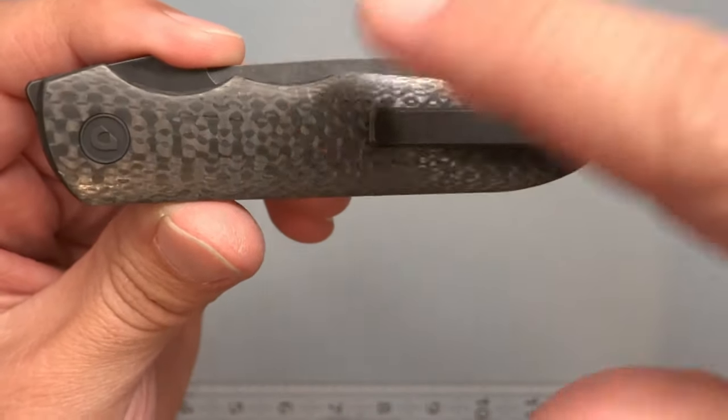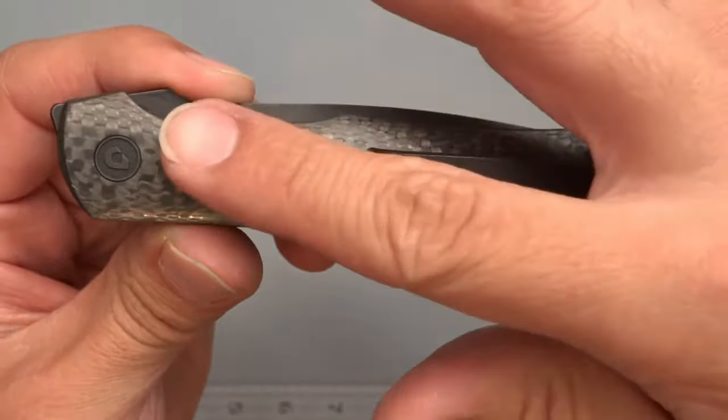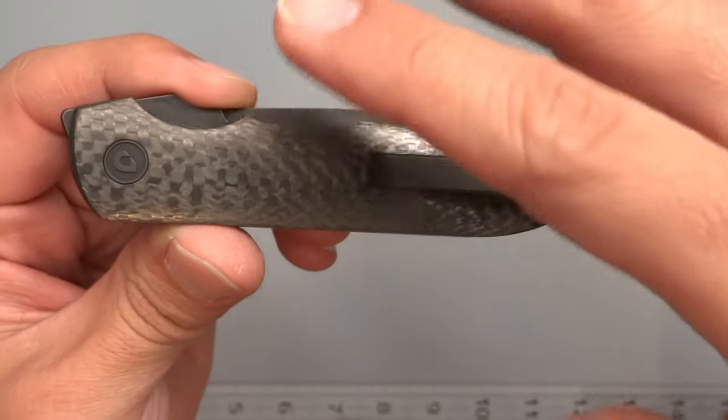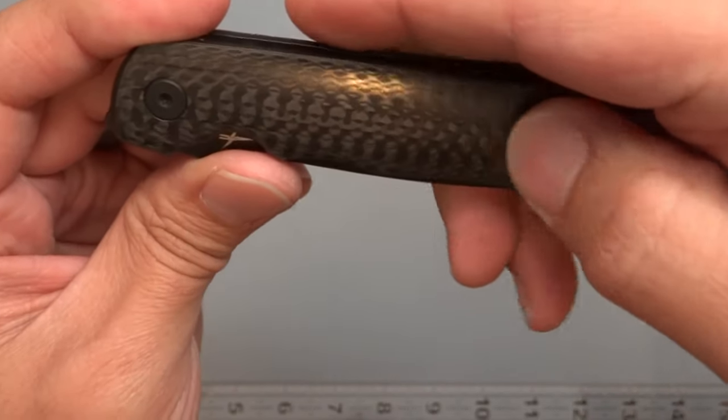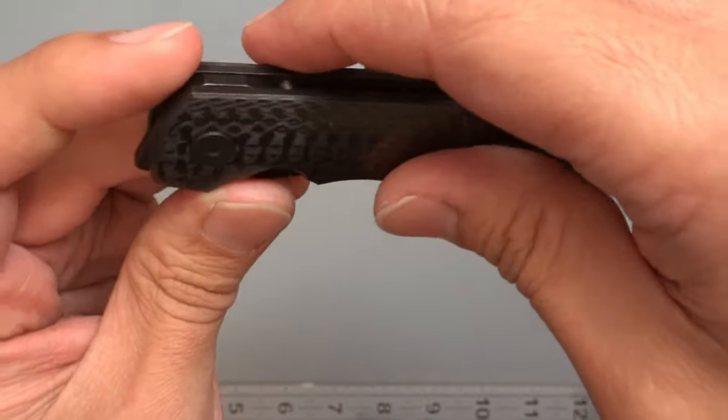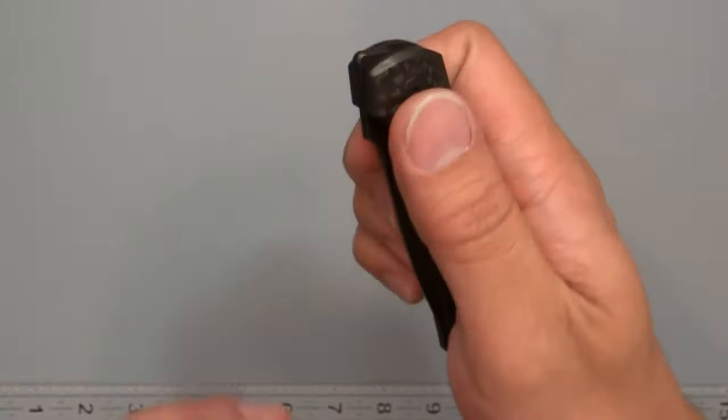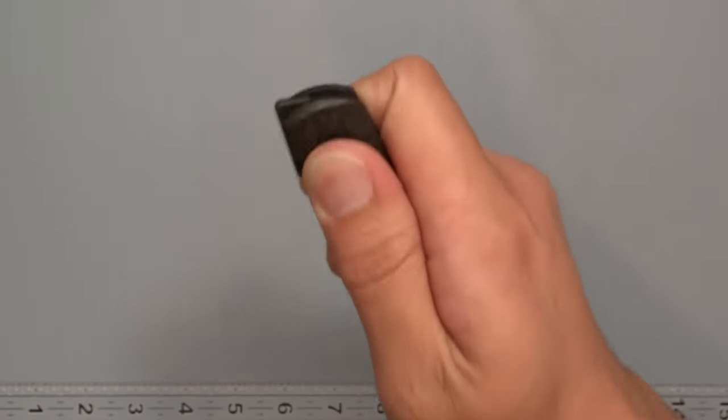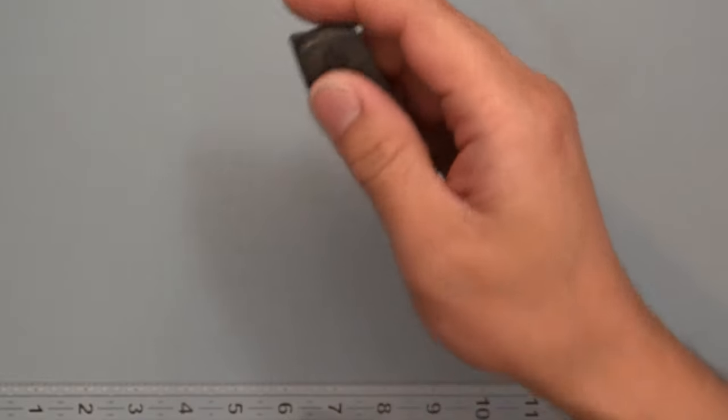But the bad thing about it, it is very polished, which is good because it's pretty and it plays with the light really well. But it's also not very grippy, so it's something that you could have fall down. That can happen, especially with the front flippers. You are not necessarily holding the knife as firmly as you can, and so opening methods will be a little bit different.